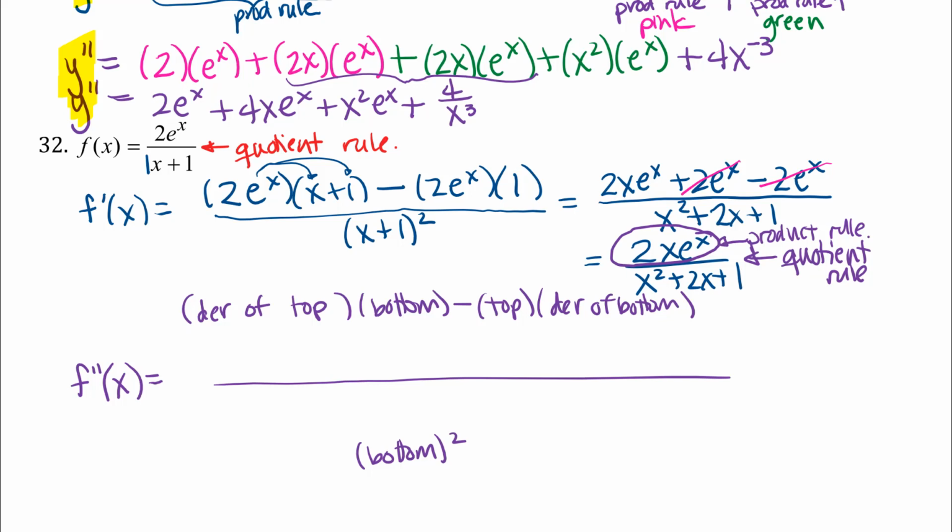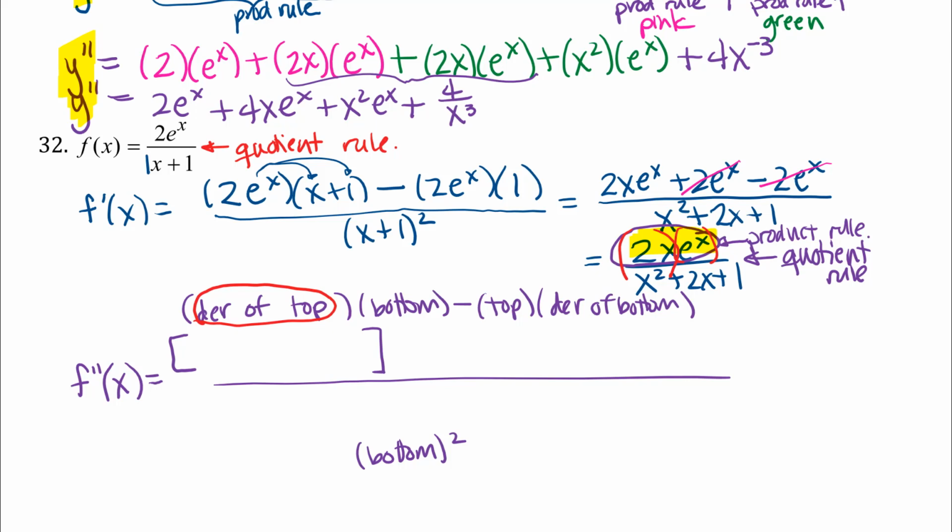But when I go to take the derivative of the top, that's when I'm going to need product rule. So product rule is going to happen when I take the derivative of the top. And when I go to take that derivative of the top, I'm going to think about that as two factors times each other. So 2x is one of the factors, and e to the x is the other factor. All right, so when I go here to take the derivative of the top, I'm going to enclose that in some brackets because I'm going to have more than one thing here. It's pretty complicated, and all of that comes from the derivative of the top is going to have to be times the bottom. All right, so product rule on the derivative of the top.